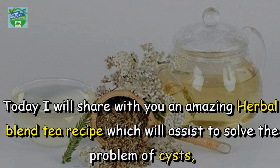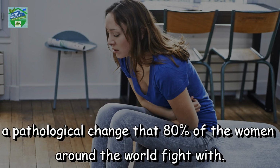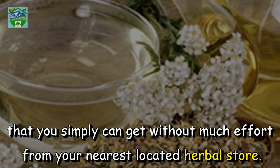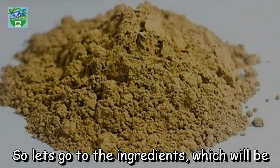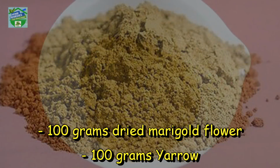Today I will share with you an amazing herbal blend tea recipe which will assist to solve the problem of cysts, a pathological change that 80% of the women around the world fight with. It is very simple. You have to create a mix of yarrow and marigold flower that you simply can get without much effort from your nearest located herbal store. So let's go to the ingredients, which will be 100 grams dried marigold flower, 100 grams yarrow.